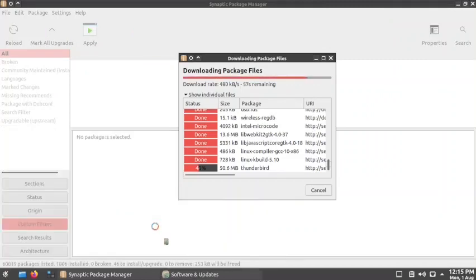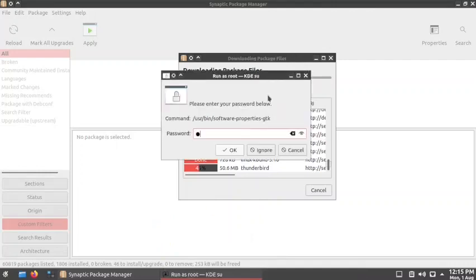I don't understand. I should be able to log in.